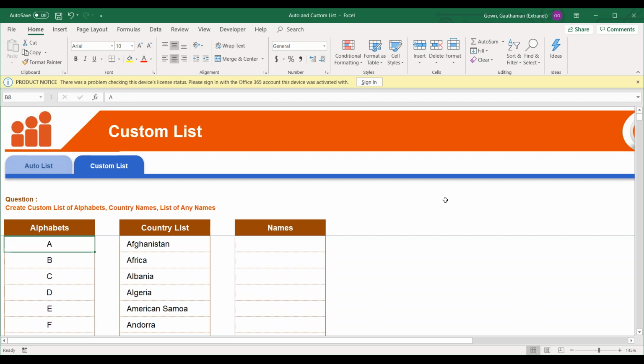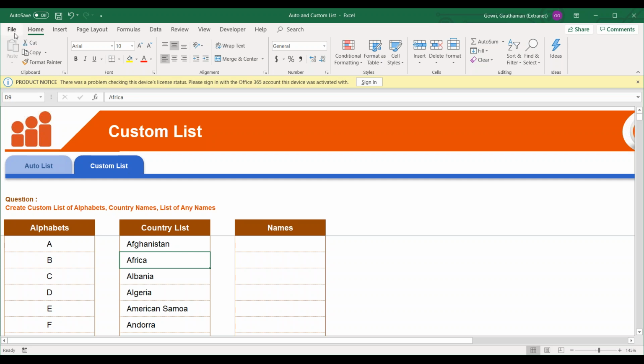See, for alphabets, we don't have an auto list. If I type A and I drag it, it just displays A for me. I want to display B, C, D and all the other 26 alphabets along with this. So we have to create this list. It is not present in Excel. We have to create it. Let me show you how to do that.